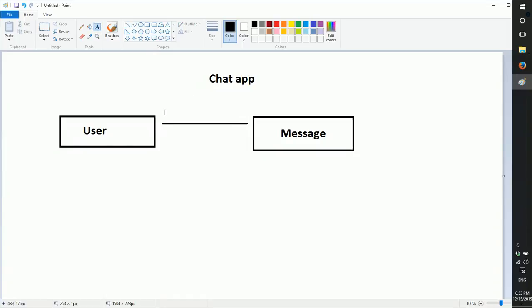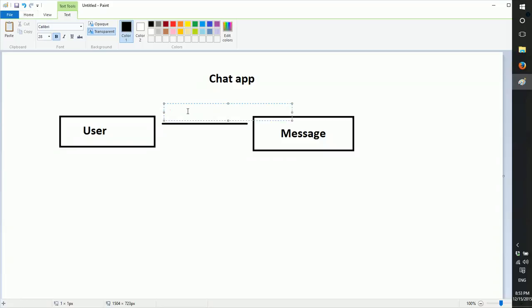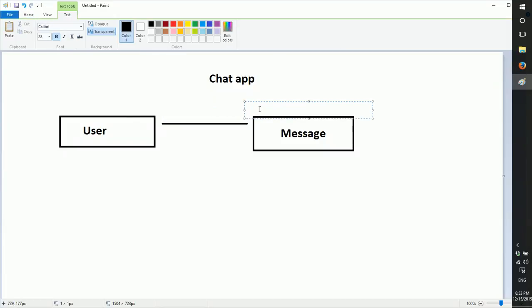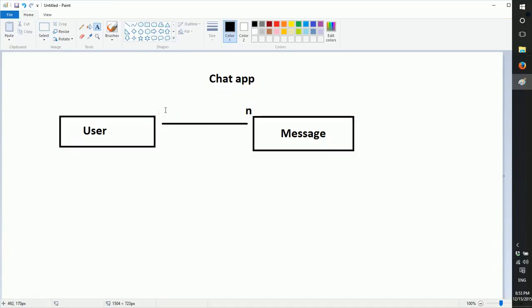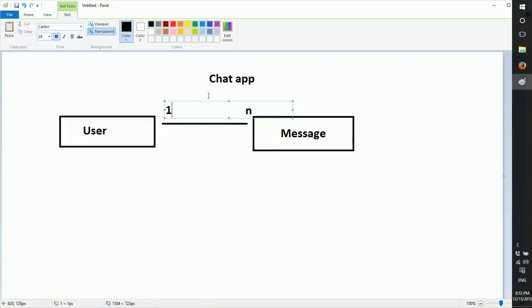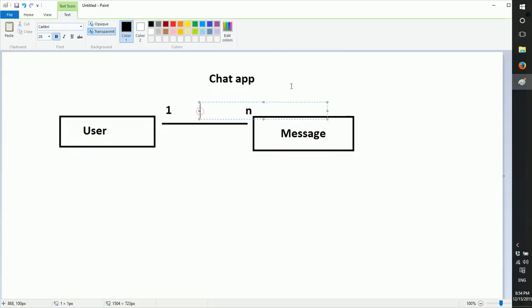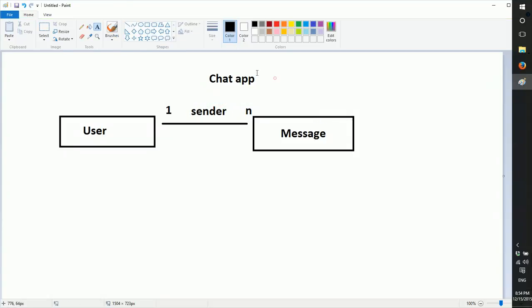So there is a relation, and it's probably like the user has n messages, right? And the message has one user, but this is a sender relation. And then the message also has a recipient, right?